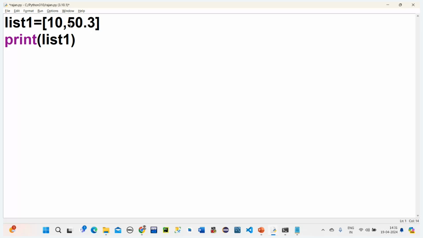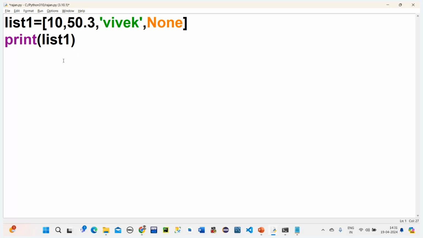Float I can use. I can use a string, Vivek, and some other data types also we have, right? None. We also have some other data types, like tuple.